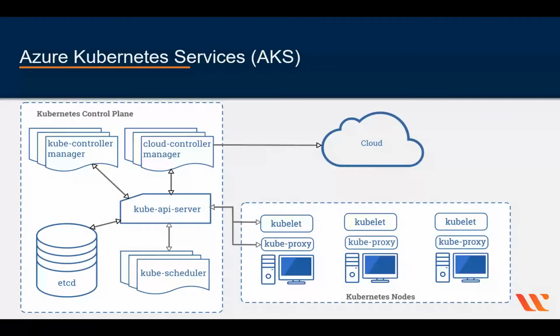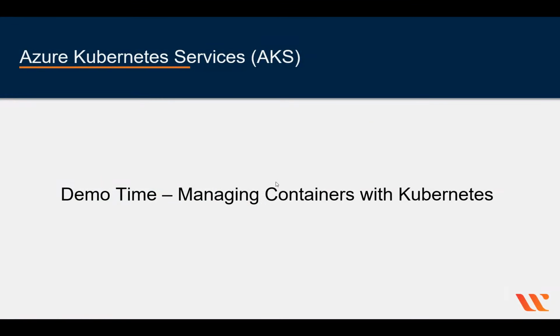AKS is a brainchild of Google Cloud, and later on it was handed over to an open source foundation called the CNCF, Cloud Native Computing Foundation. It was given to them and made open source. As always, Google does great things. So Kubernetes is one of their brainchilds, which was then adopted by other providers, starting with AWS first and then Azure. So the landscape of web hosting is constantly changing here, right?